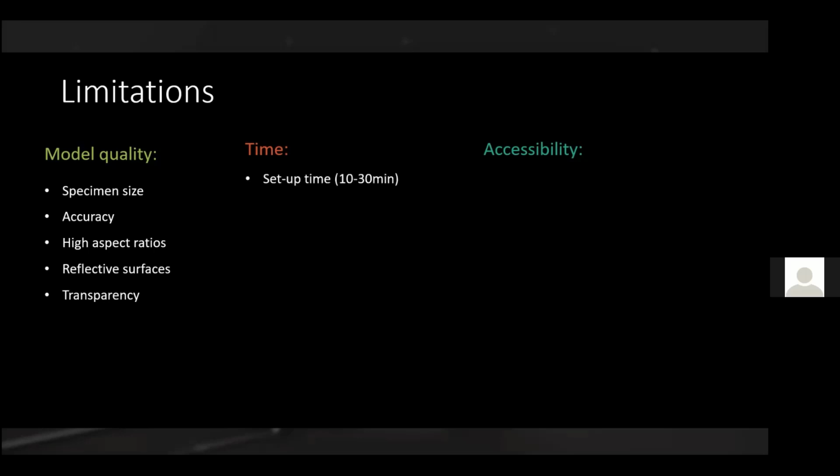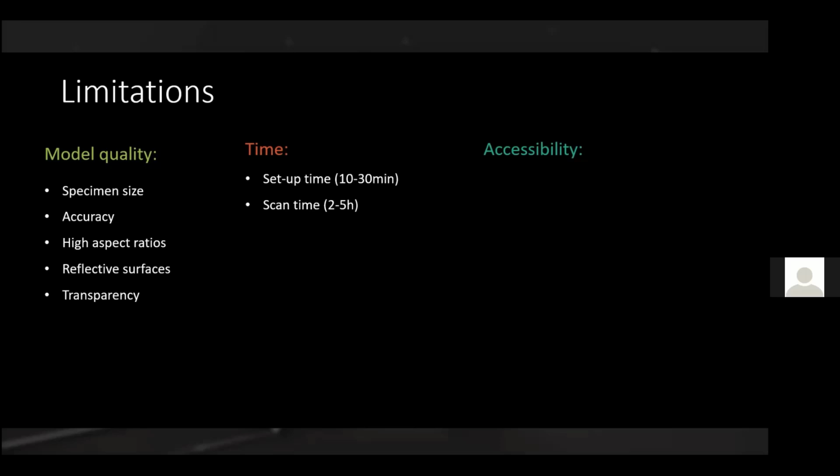And then I think for many people in this audience, particularly important is time. There are actually 3 time components that we think are relevant. There's one that I call the setup time, which is basically if we go and make a scan, how long is it from taking the specimen, putting it in, to starting the scan? For an experienced user, that is anywhere between 10 and 30 minutes. That depends to some extent on whether you have to change the image settings or not.